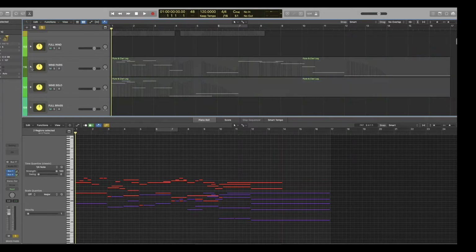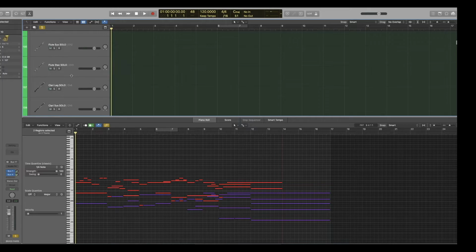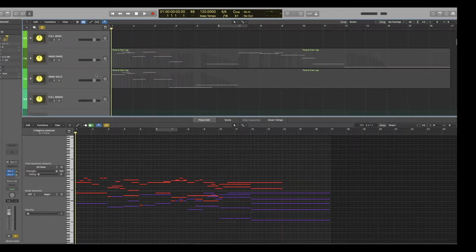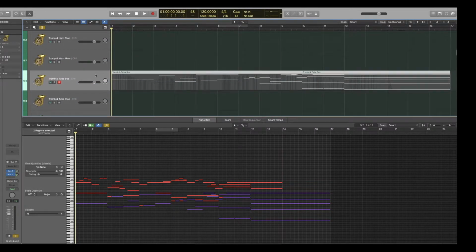I do have just a flute in wind solos. I can use just a flute or just a clarinet. But because most of the time people will traditionally orchestrate groupings like flutes and clarinets together, they just beat you to it by giving you a flute and a clarinet. Same with trombones and tubas and loads of other ones as well.